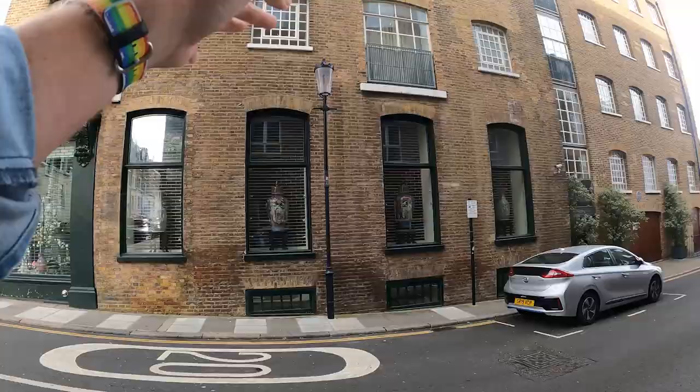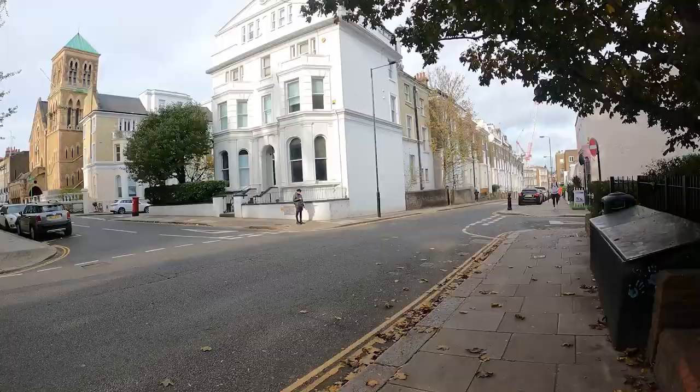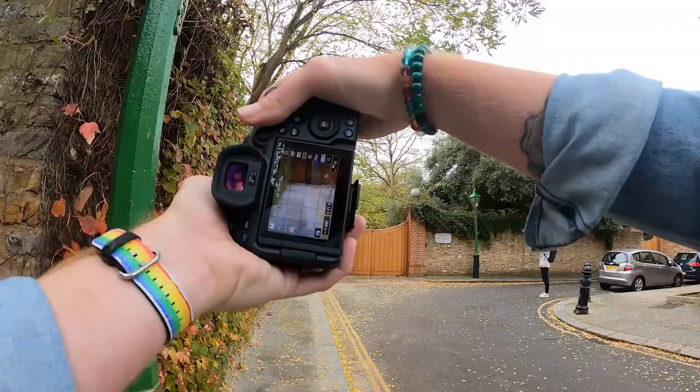Look how nicely these vases, pots — I don't know what they are — but they're framed so nicely in these window frames. And if I stand ever so slightly off to the side here, this also works as a rubbish selfie. The sun is catching this chap so nicely, just sat here having a nice little text message, playing some Candy Crush on his phone maybe. This little garden gate at the end here gives off proper, proper secret garden vibes.